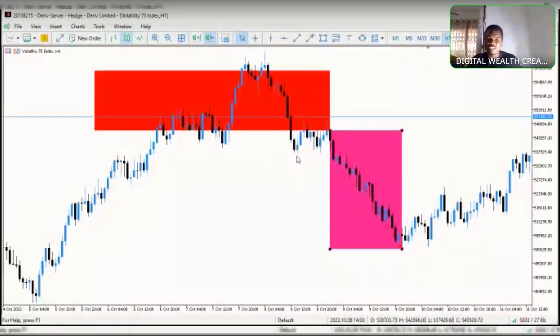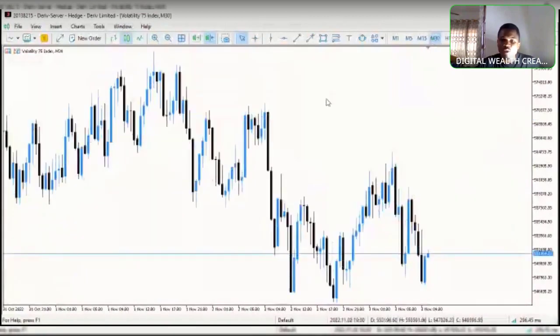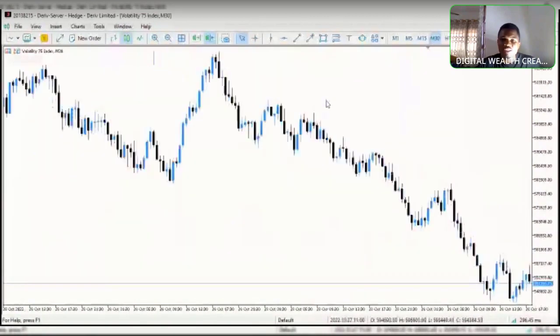Okay, that is a chart pattern. A chart pattern is different from a candlestick pattern. Here we are talking about candlestick patterns. That's a tweezer top over here, right? So right now we have to go down to the 30-minute time frame and see what we are going to get. So quickly, let me go to that place.